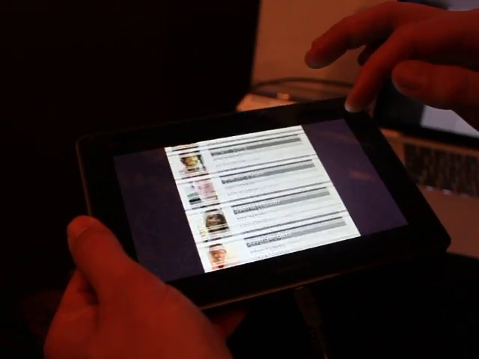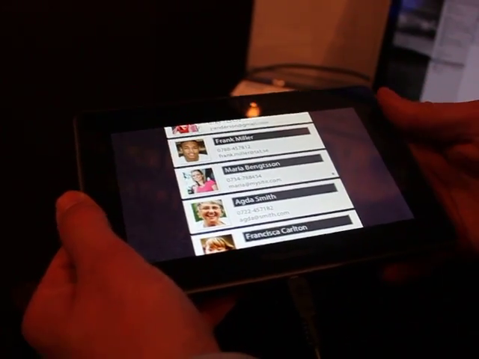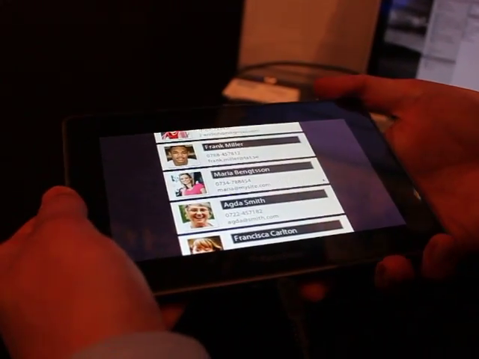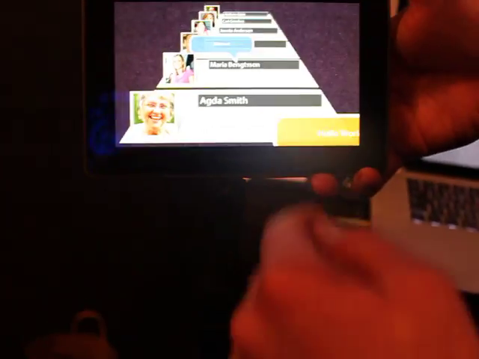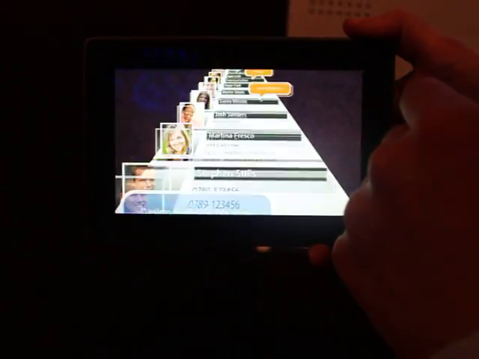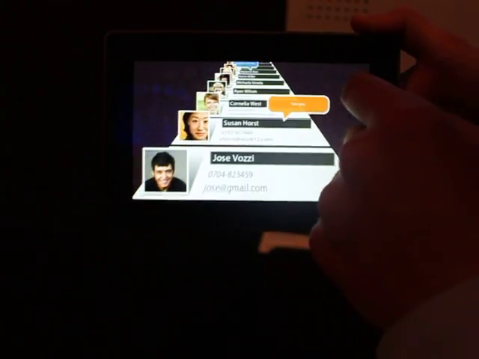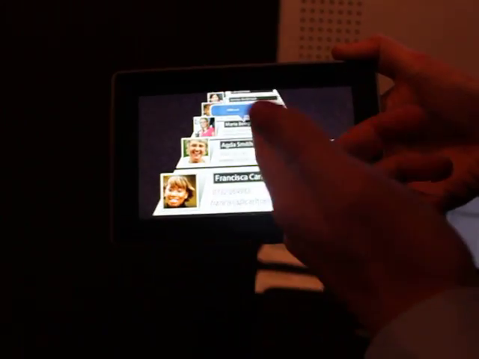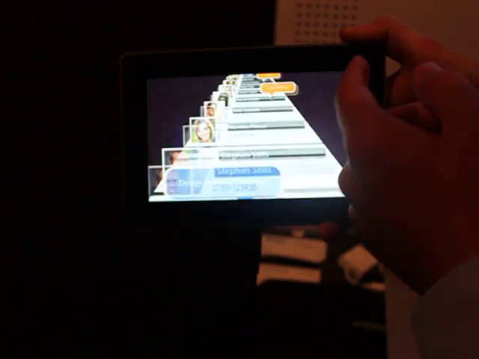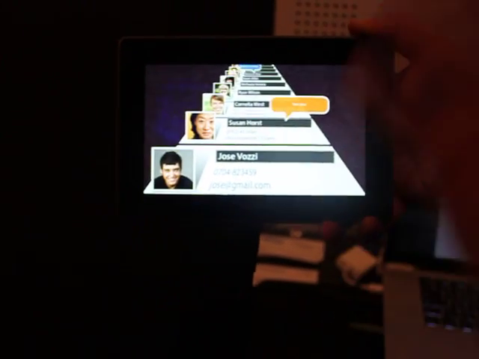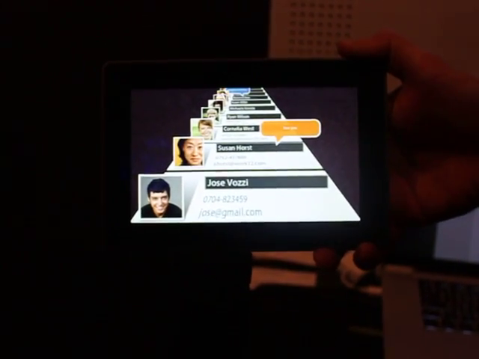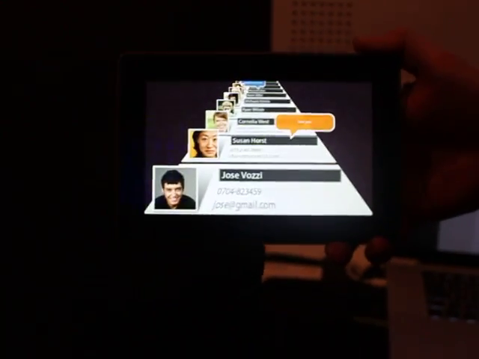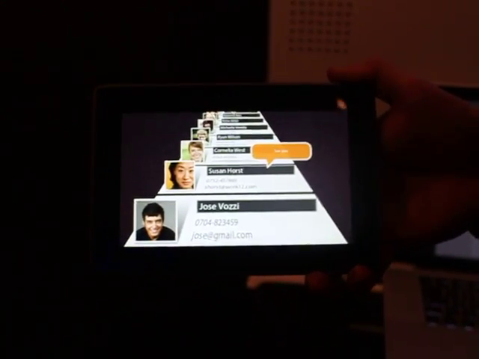It's a simple thing, but we've added a twist to it: we connected it to the accelerometer. When you twist it, it goes 3D on you, and you have a better view, and you can also see things further back that are happening in the background. Like if you get a message from someone at the very back of the list, you can still see it even if you're at the very front. It gives another dimension to the user experience, and it's also really easy to code with the Cascades engine.